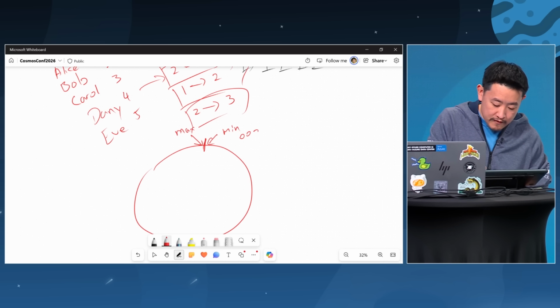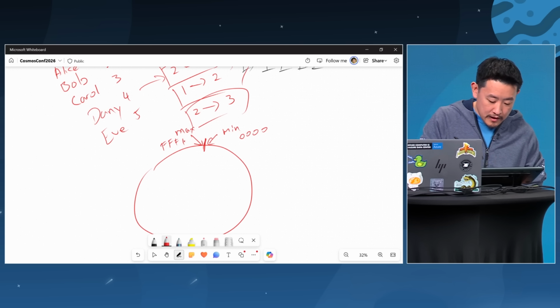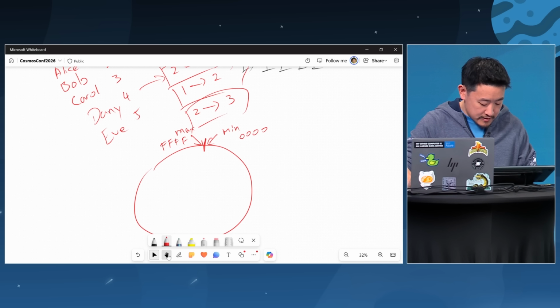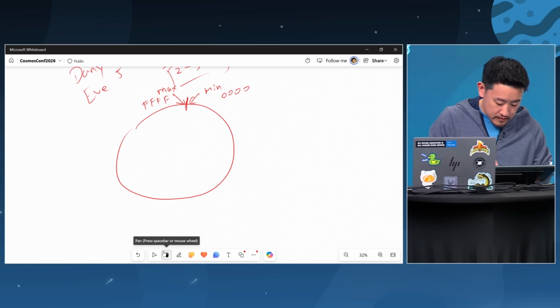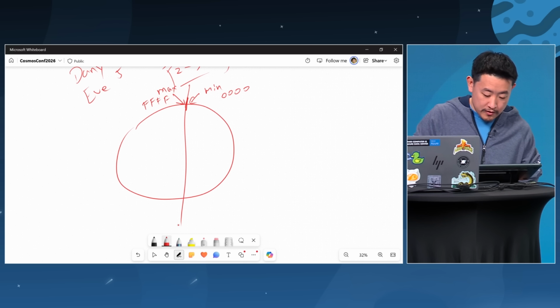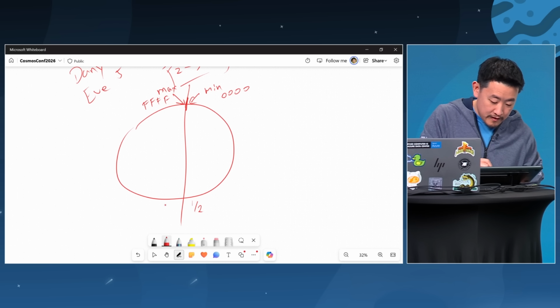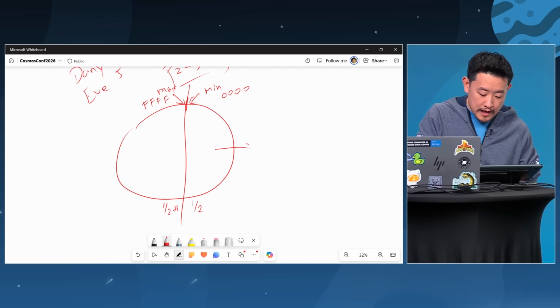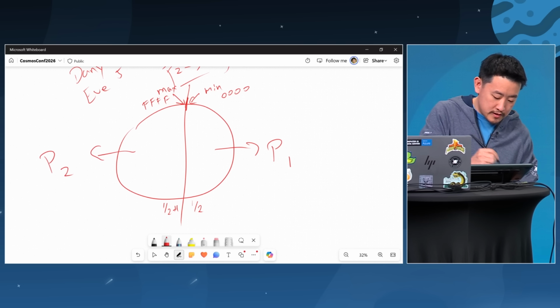If I look at the min value, where it hashes to 0, from 0 to FFFF, and I have 2 partitions on day 1, then scaling this is actually very easy. We can just chop the number line: from 0 to approximately half, and then from half +1 over to max value. I can map this into physical partition 1, and this can map to physical partition 2.